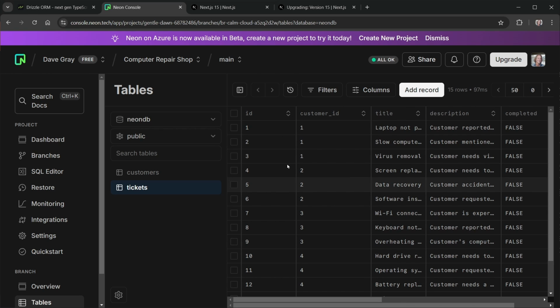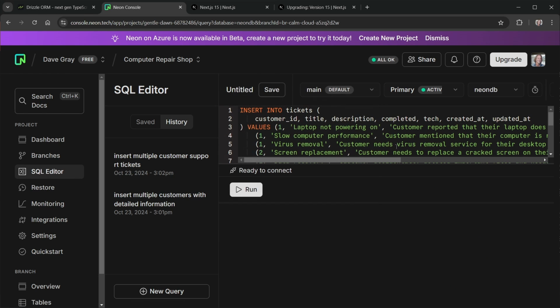You should explore Neon and check out everything they have to offer. Great docs as well. So many things you can do with a database, and we're keeping it fairly simple, but they have a great dashboard here. It's so easy to work with the data. So I love being able to come in and possibly edit a table right here if I wanted to, or I can add a new record, or I can go to the SQL editor and make any changes with the SQL language directly that I want to make as well.